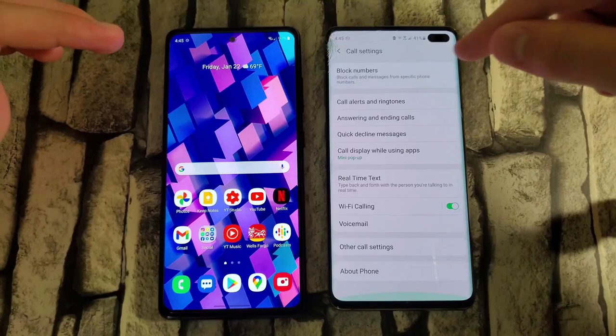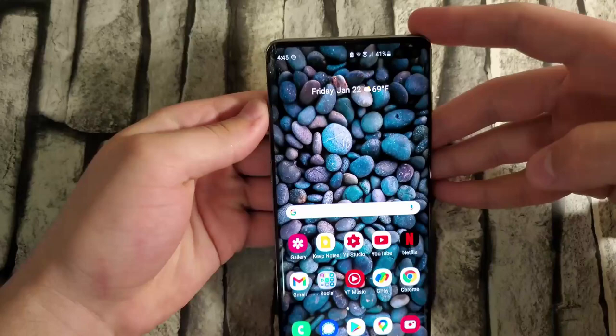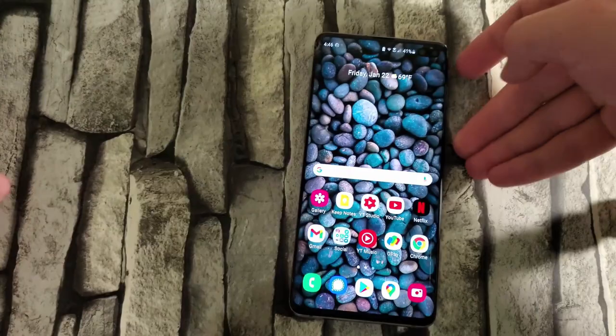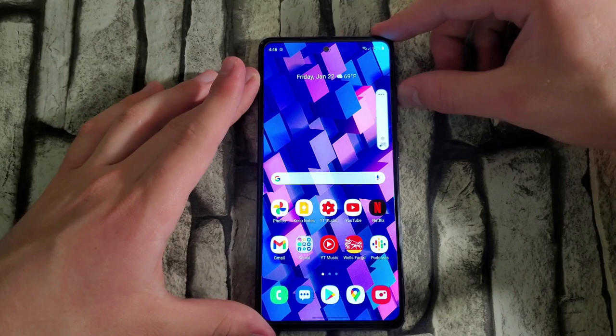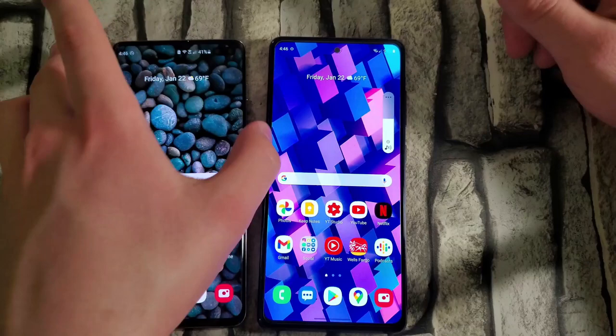Overall Samsung has been doing a lot of upgrades. They might not be really major upgrades but they're still really nice. The final thing from my first impressions would be the volume slider. On One UI 3.0 the volume rocker now shows as a little widget that pops up next to your volume button, which looks really nice. You're able to see and control your volume easily, and you can access other volume settings by clicking the three dots to get all the settings.